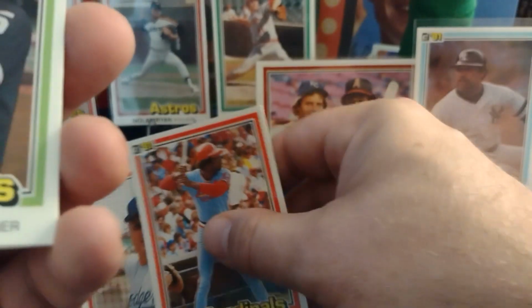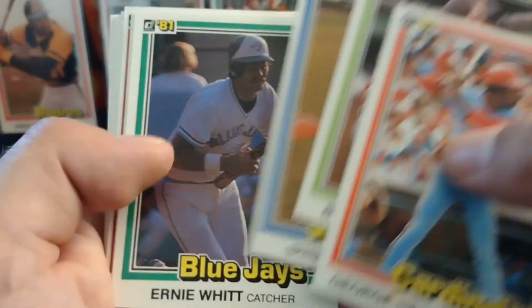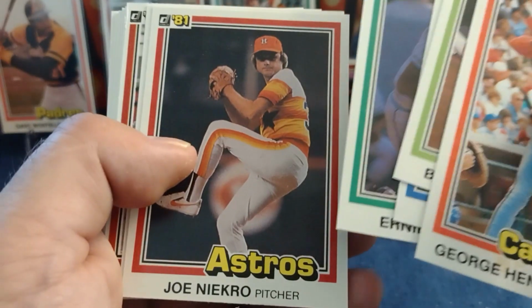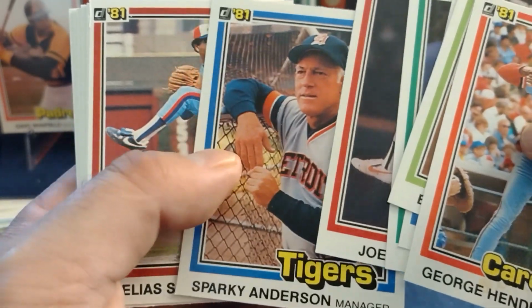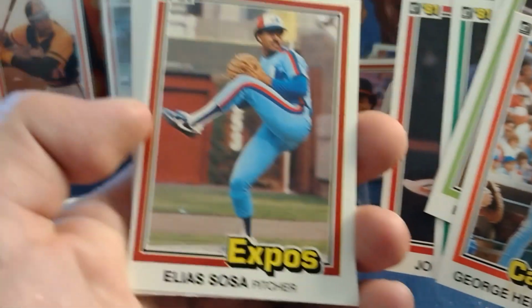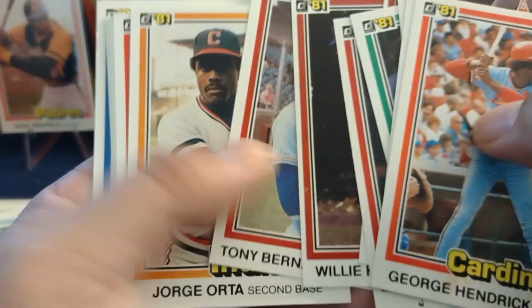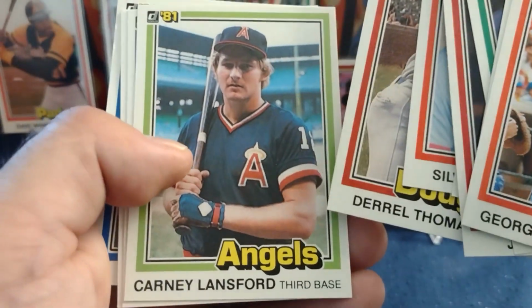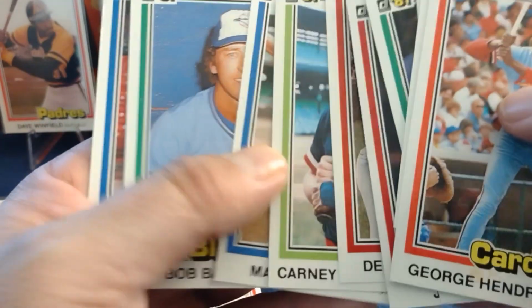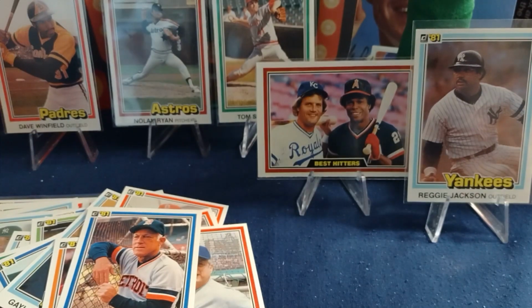Young Tommy Lasorda. Brian Downing. Steve Trout. Ernie Whitt. Joe Niekro, the brother. Sparky. Put him in there. We'll put him in the winner's pile. Elias Sosa, Willie Hernandez, Tony Bernazard, George Orta, Silvio Martinez, Darrell Thomas, Carney Lansford, Marv Foley, Bob Bailor, Luis Pujols, and Al Cowens.